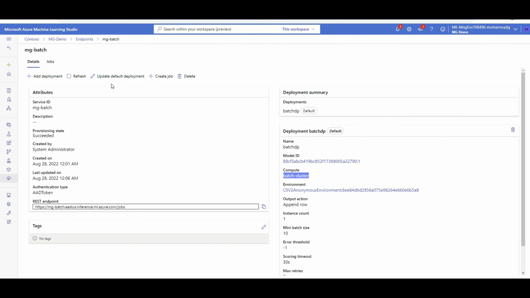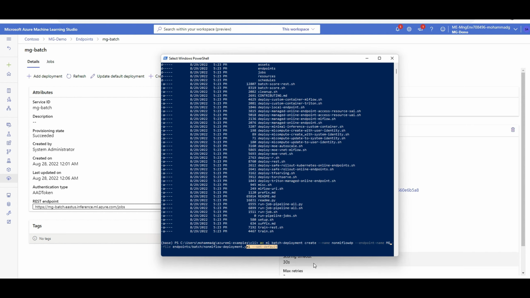That's why here you can say that you want to add a new model on top of this batch endpoint and make the second one the default deployment. So you change it here. And if you want to use this endpoint, just create a job out of it. So let's create a job, again using the CLI, to do the actual prediction and see how my input images will be split into multiple batches, go to my cluster, and the final results will be appended in a single file. Opening my PowerShell again. So let me remove this part.